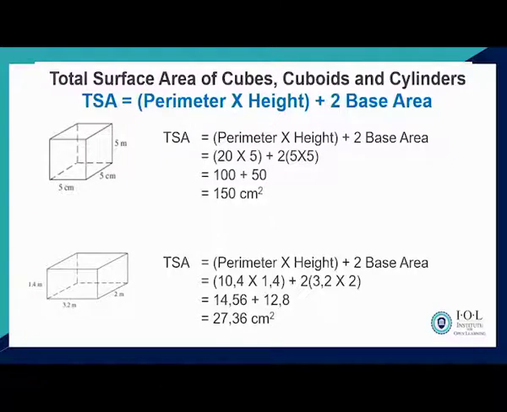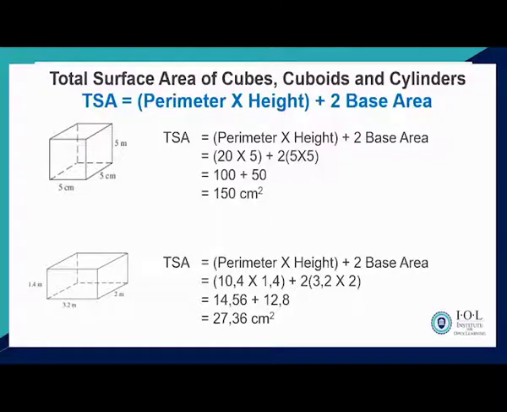So the total surface area of any cube will be perimeter going around one side plus side plus side plus side. So that gives you the 4 sides, which is the 20 times the height. There goes the rollers up times 5, and I've got 100, which covers the 4 walls. Now plus the 2, the roof and the floor, that is 5 times 5, side times side, again 2 of them, so that gives you the final total surface area.